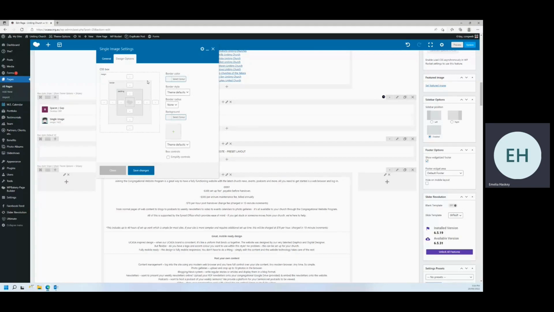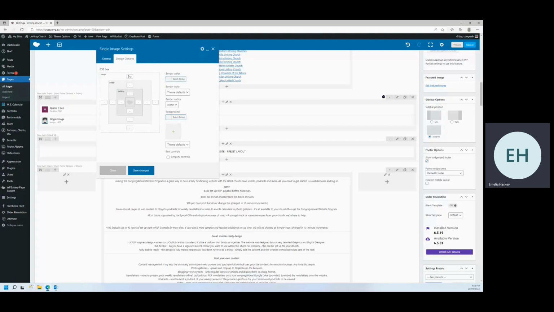Say we want to move it up a little bit, we are going to use the minus button, and we're going to minus it to a certain amount of pixels, usually about 100 pixels is the most you're going to need.